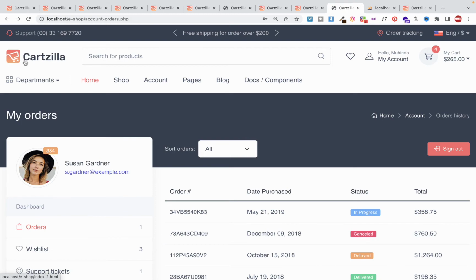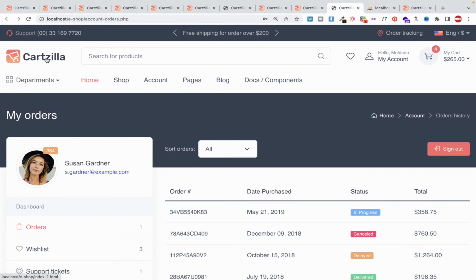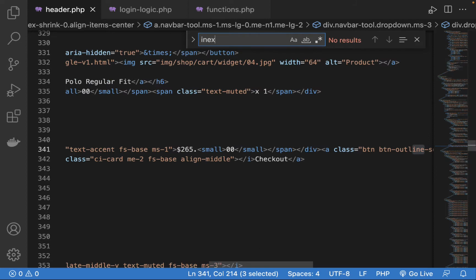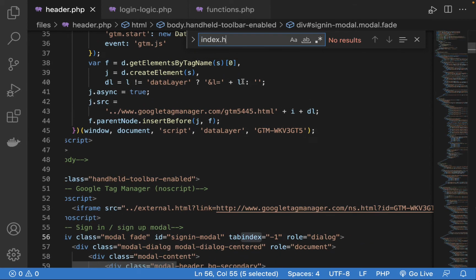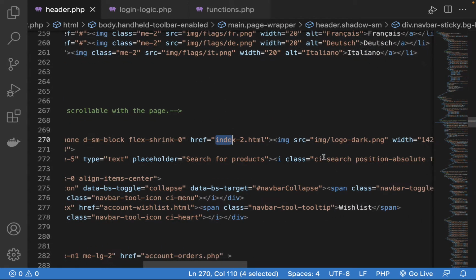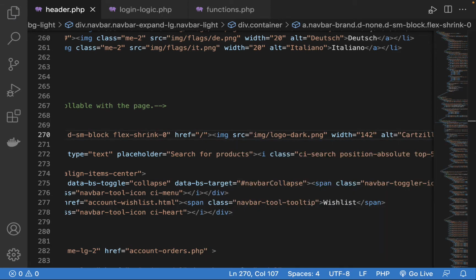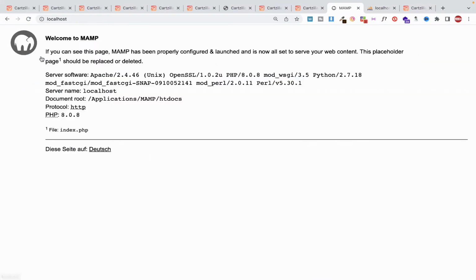By the way, also this home link, let me remove this from home. Look here where there is index.html. It's in the header. Here it is, index-2.html. Let us put there our main path, which is a slash, of course. The slash will take you to the main path. So let's come and refresh. Here it takes us to the main site.